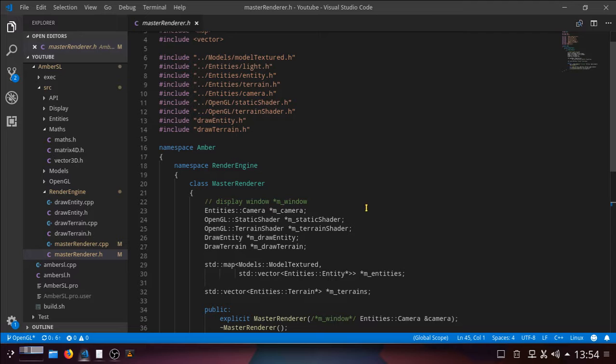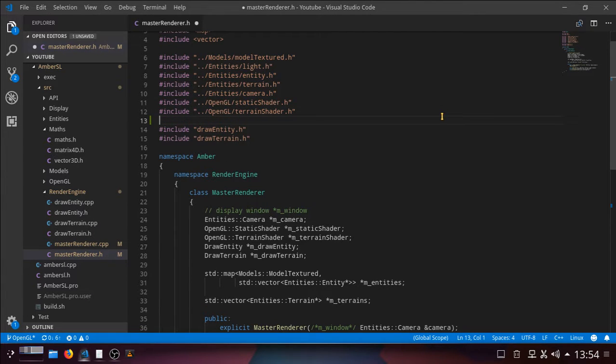We do need to add the window, so let's add it here. So #include, and it's display. And then I always call my windows Window3D.